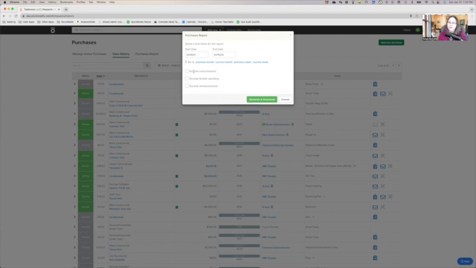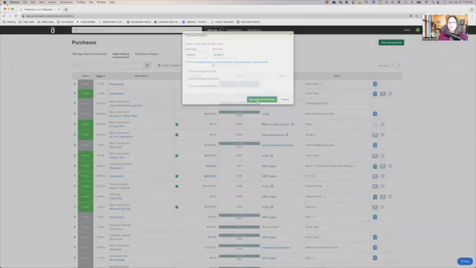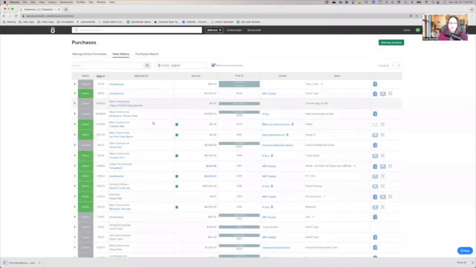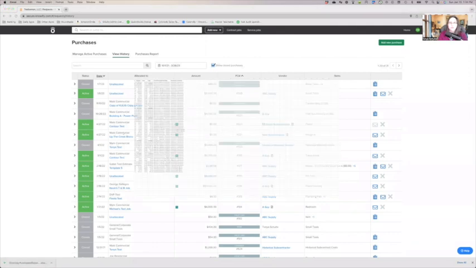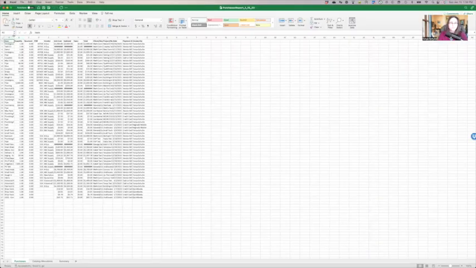We can exclude our flexible spending purchase orders. That's a whole other session for a whole other day, what flexible spending is and how we can use that. And we can also exclude all those reimbursements. So just different ways that you can manipulate and see the data, but we're going to pull down everything. And again, remember, our reports out of Knowify often download for us as Excel files.